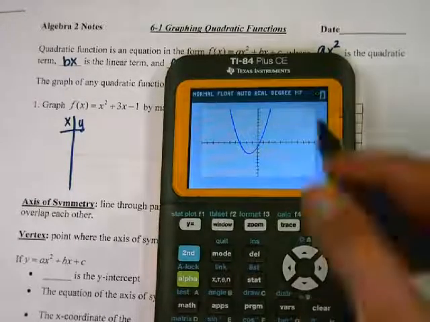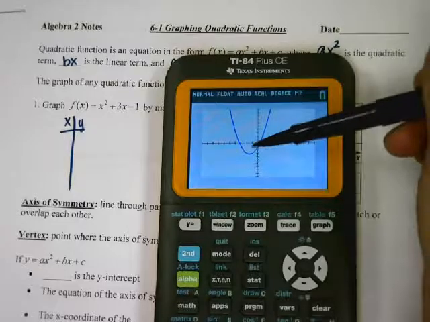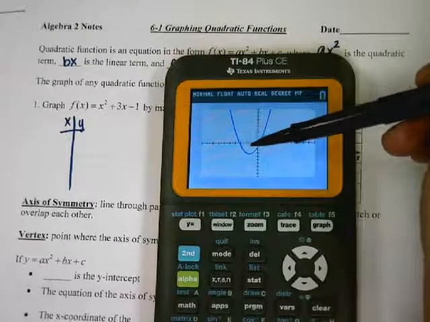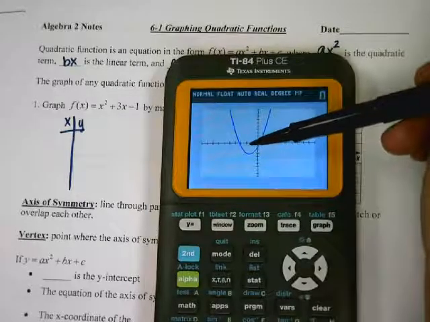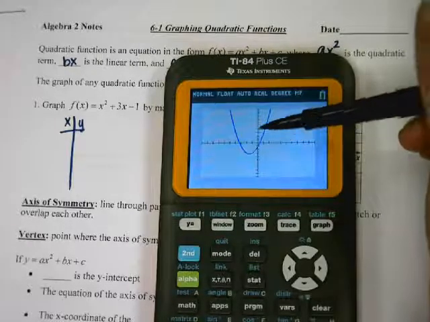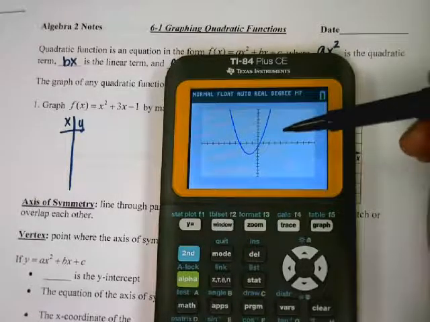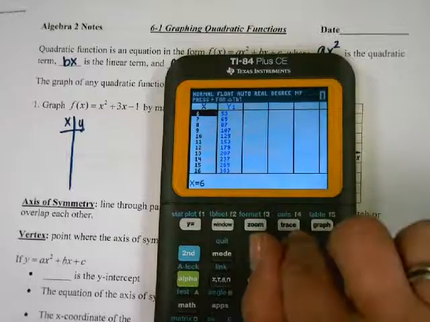So I know from this that it's over here on the left-hand side of the origin, so I know I need to grab some negative values. If you don't have a graphing calculator, make sure that when you're plugging numbers in, you grab some negatives, you grab some positives. I would do at least −2, −1, 0, 1, 2. That way you get a good estimation or a good picture of what's going on. So let's look at our table of values.